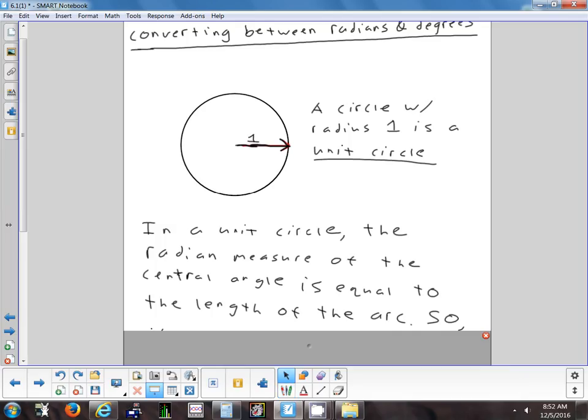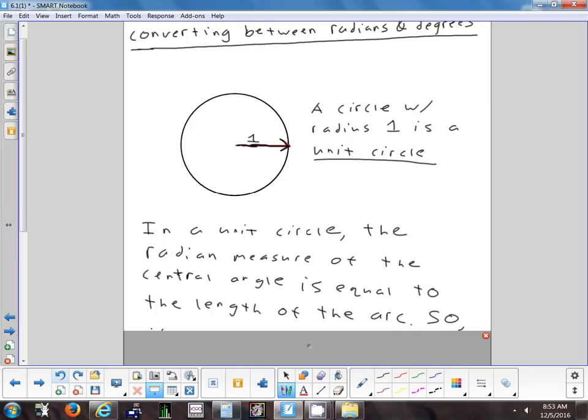All right. So let me draw an angle. And I'm just going to make something up. Let's say that angle was 2.4 radians. If that angle is 2.4 radians, and let's say this is in inches, then that means this arc would be 2.4 inches. If this angle was 3.6 radians, that means this arc would be 3.6 inches. So the size of the angle and the size of the arc are equal in this type of circle.